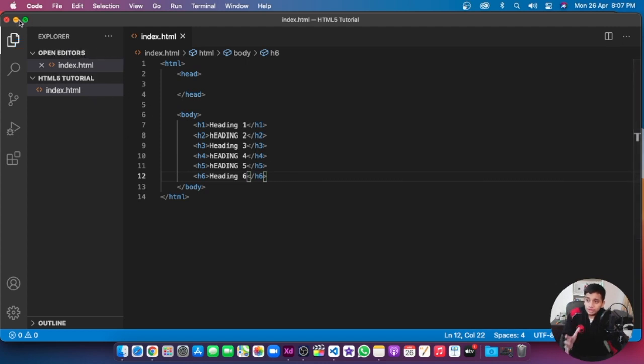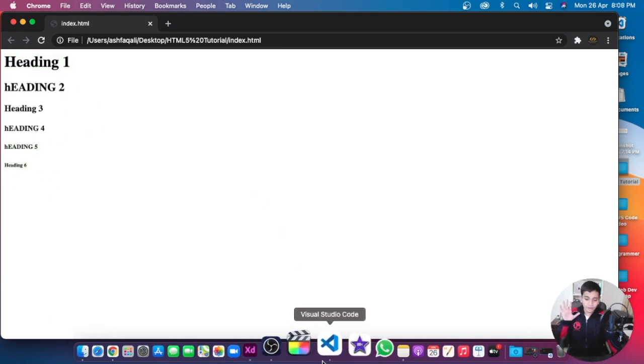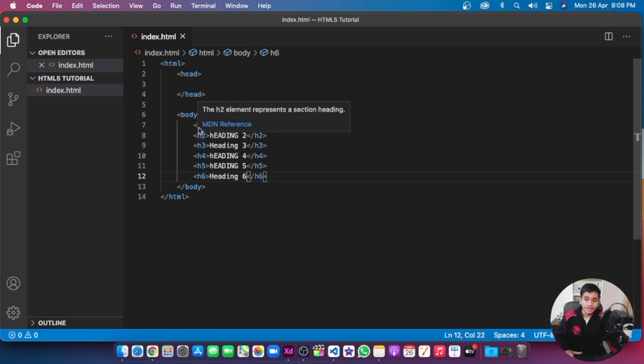What I want to show you is the different sizes of headings. Okay, so this is size number 1, 2, 3, all the way to 6. Okay, so that was the different sizes of heading tags in HTML. So again, h1, h2, h3, all of these are the names of the tags, and you have opening and closing, and inside you have the content.